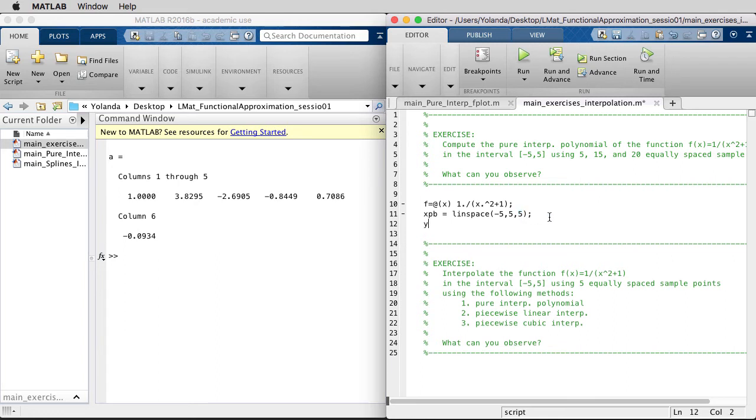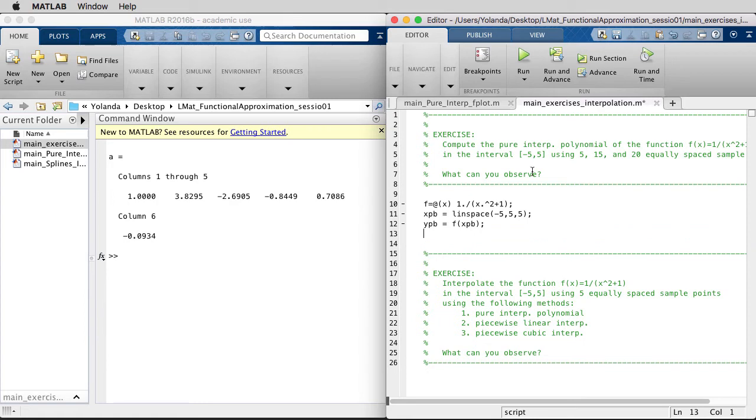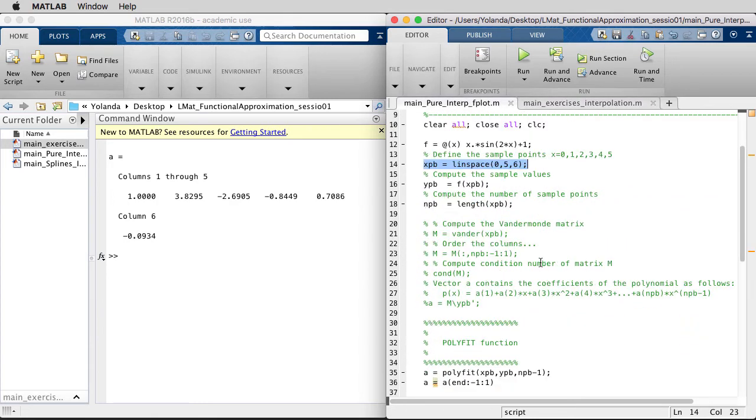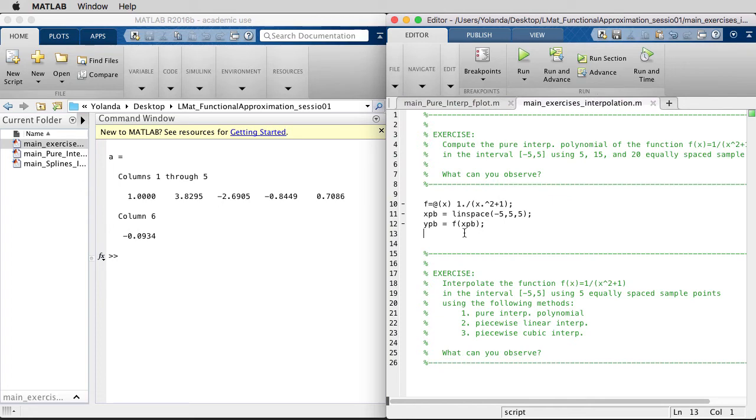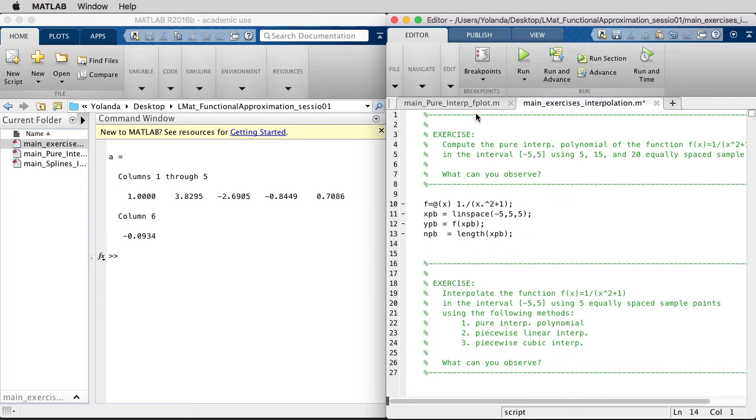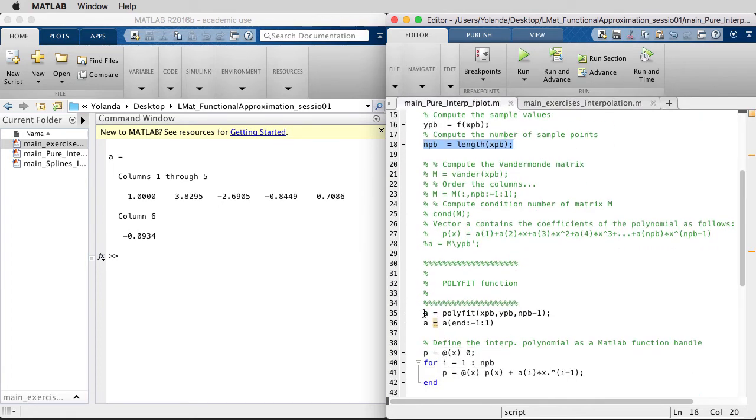Then I will compute the image of these points through the function. And then I need to call the polyfit function. Remember that NPB is the length of this vector. Now I can call the polyfit function.